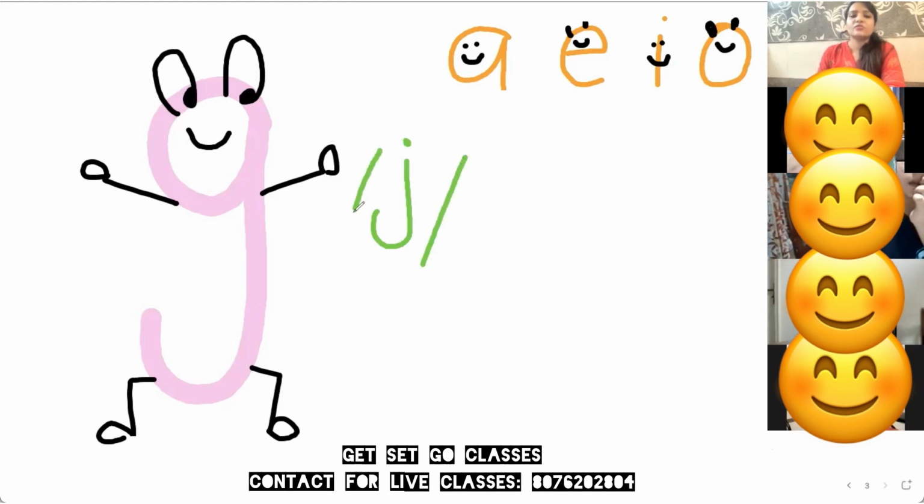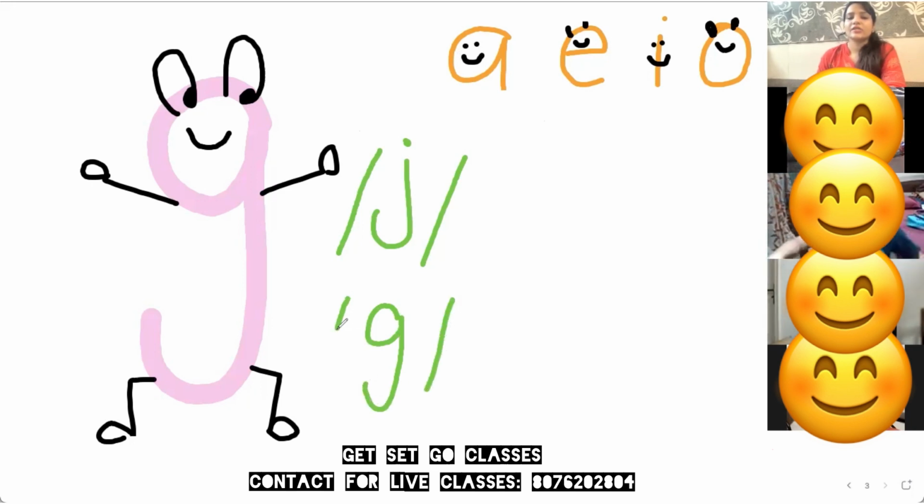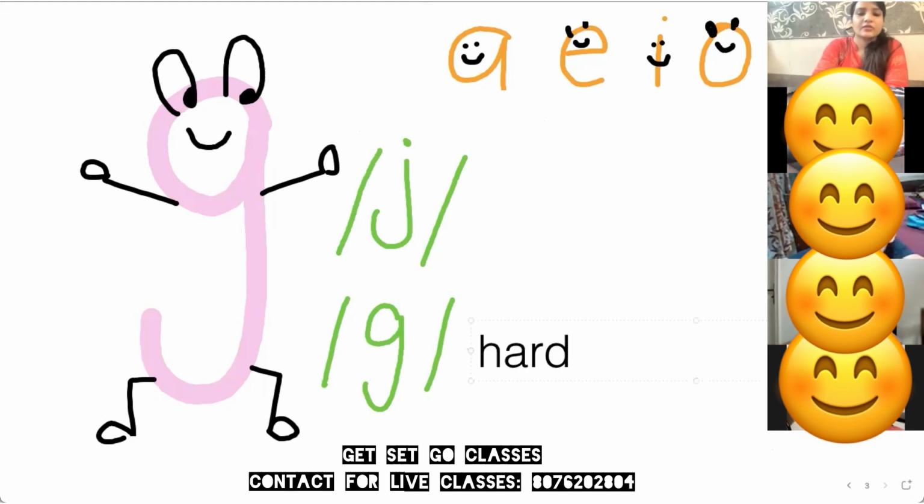Whenever we make these two slashes around a letter, it means it's a sound. J. Okay. So the vowels say, all right, don't you worry. We are going to help you. So A says, whenever you see me, after you will say your hard sound. Now G has become the hard sound. When you say G, G, that is letter G's sound. G is a hard sound. So we will write here hard. And J has become the soft sound of G.